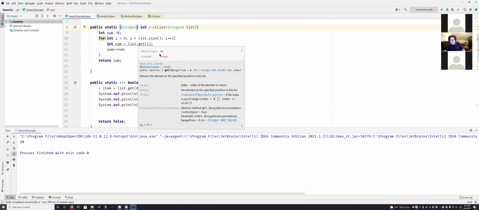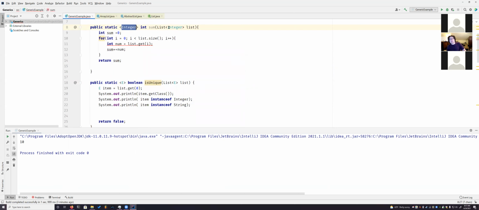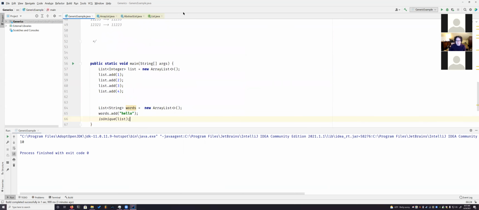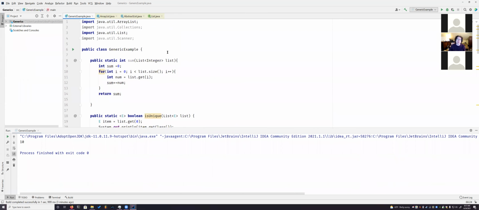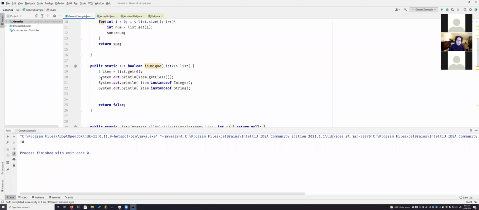And then it gets really weird. What's going on here is that it thinks integer is the generic type. It thinks integer essentially is E. It's thinking integer is no longer a type, it's a variable. So integer is no longer a defined type. It is a type to be defined. That is the best way to think about that.